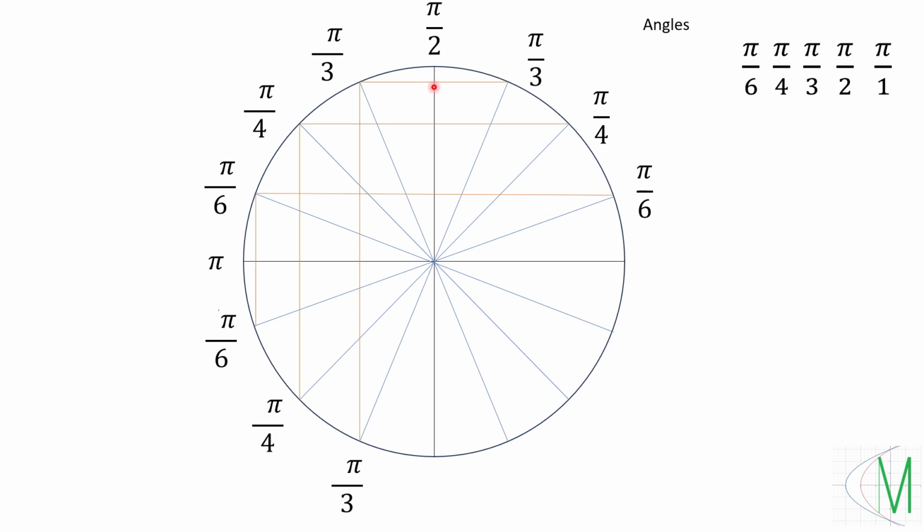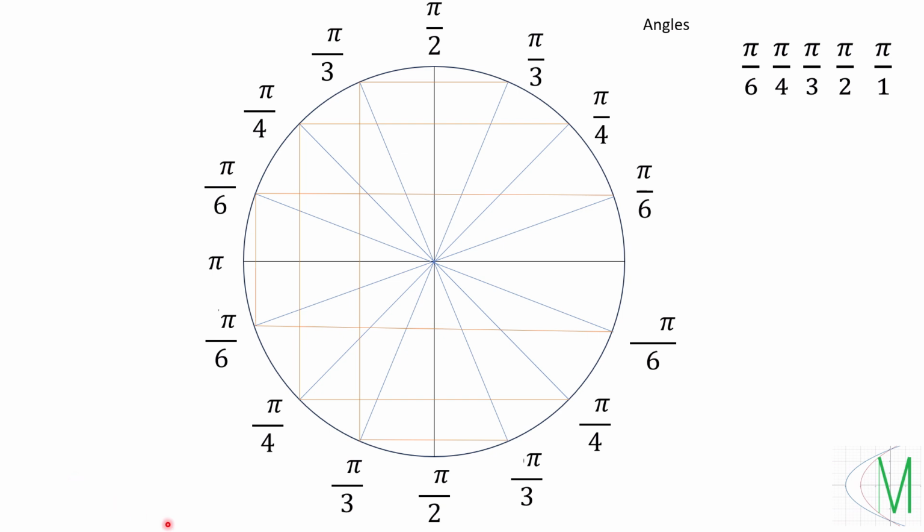Okay, I can do the same thing with this pi over 2. I go straight down and I get another pi over 2. I can do the same thing with the next pi over 3. Now I can do this either way. I'm going to do another horizontal line based on where I was. So pi over 3, I can draw another horizontal line over, and that means that's another pi over 3. Do the same thing with the next line over, pi over 4, and the next line over is pi over 6. Okay, so that's all of my angles.